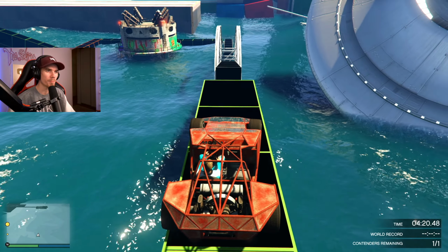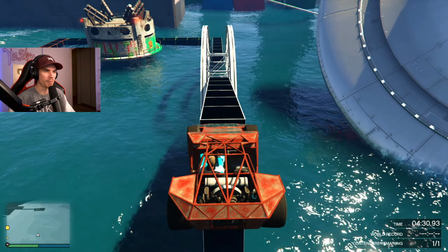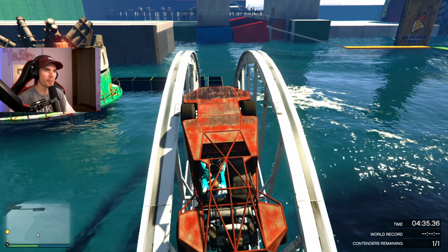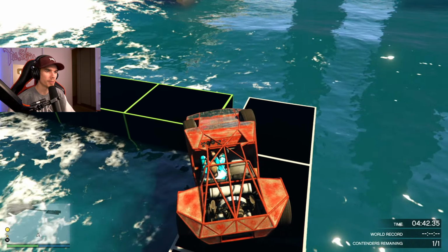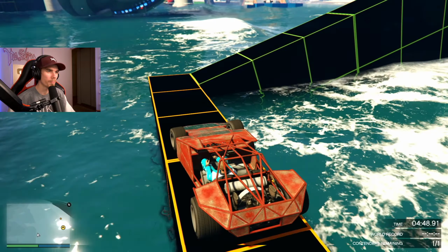Oh, nice, nice. Yeah, I guess because we have such a huge underplate, it's not very easy for it to fall off edges and stuff, which is nice. And can we go on this? Yes, we can. Okay, good. Don't want to end up in the water here. I'll try and go over this quick. For the water. Go, go, go.